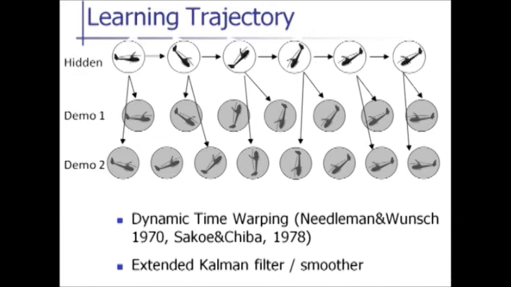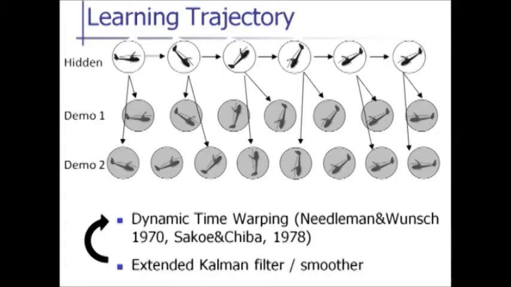And so you've noticed that we filled in a better trajectory that used the data from both of these demonstrations. And so you might be wondering how this could work. Like, we initialize it kind of arbitrarily. How does that work? And the answer is that it doesn't work if you just do it once. You have to iterate. So now we have a new hidden trajectory. We can realign both of the demos to this new hidden trajectory.